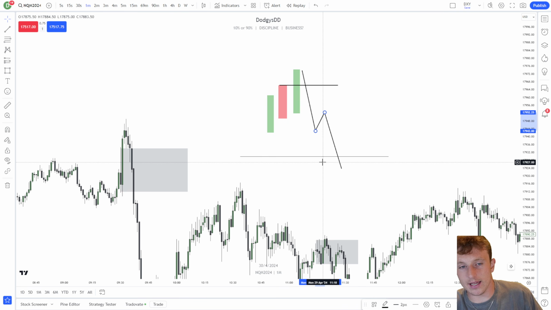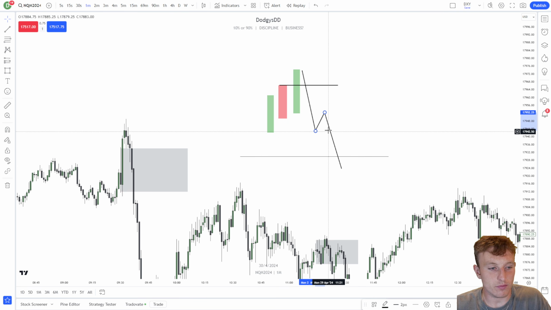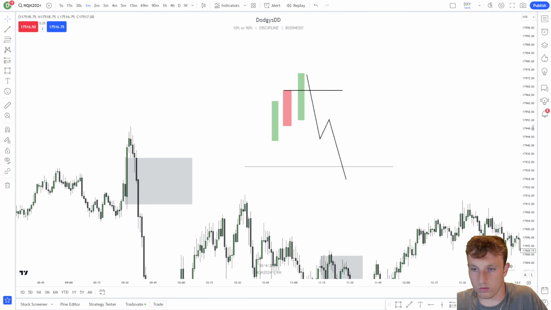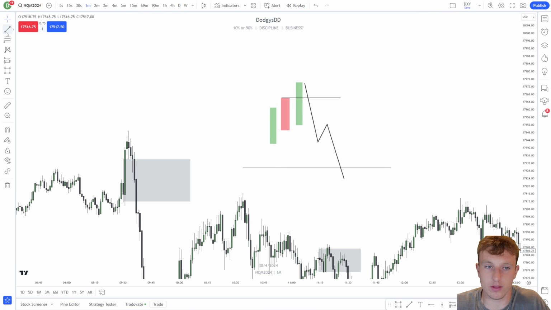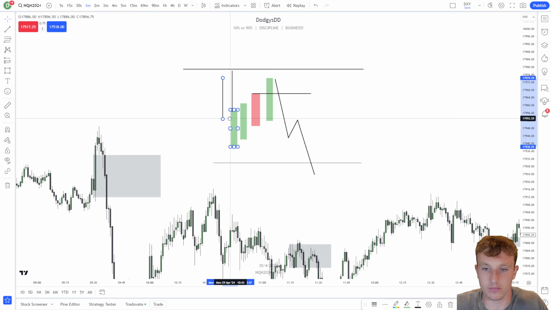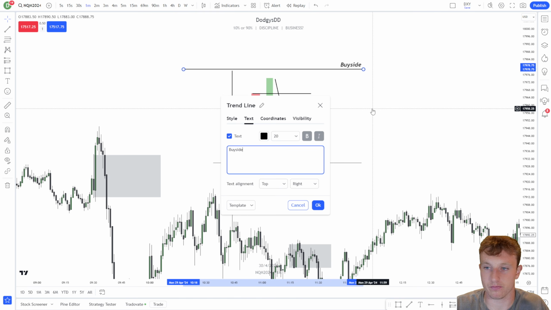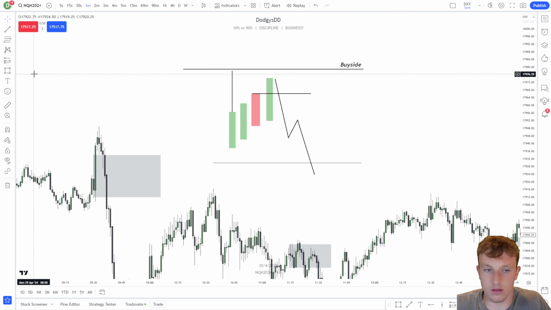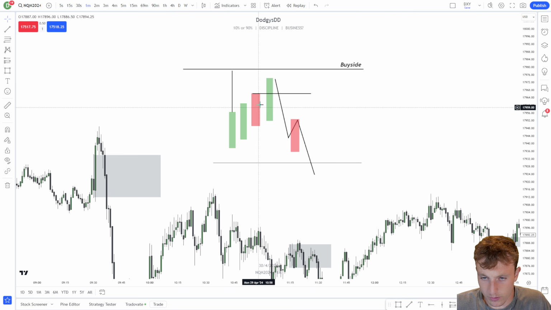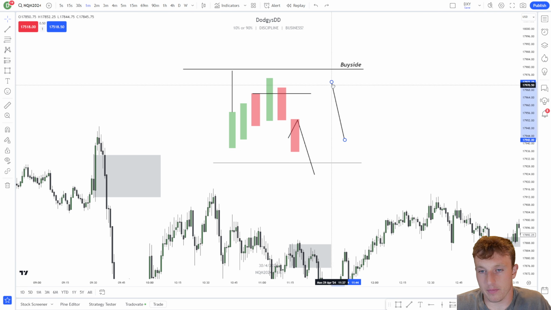So the main characteristic with an order block is it should sweep some sort of higher low first. Okay, so let's say there's buy side here. Let's say there's a wick, there's a candle right here, and this is buy side. So we have buy side liquidity here, and all of a sudden we dump through this, and then we get this. Is this a breaker block? This would not be a breaker block, okay?